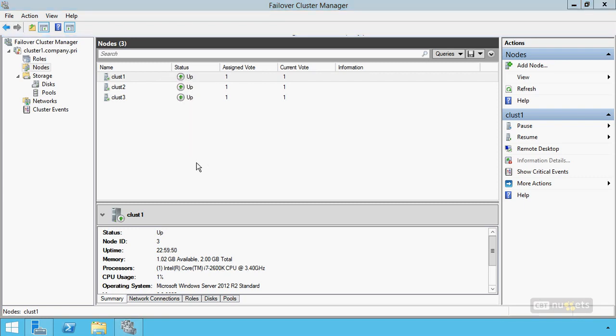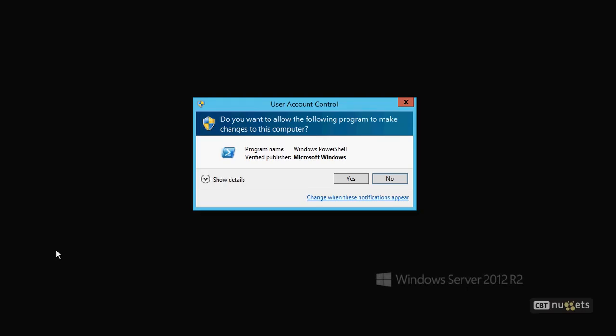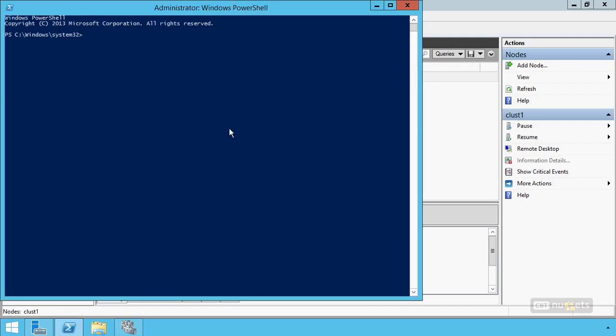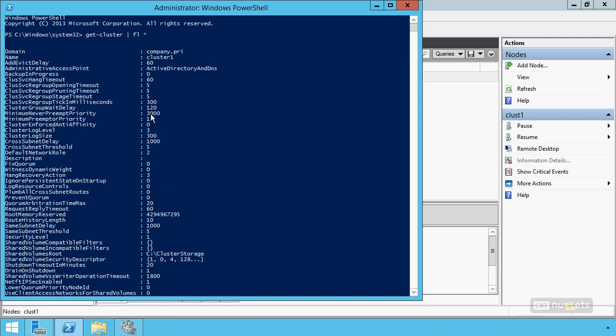There are a variety of settings too that are not available here in the Failover Cluster Manager and are only exposed through PowerShell. And there are a couple that you really ought to be aware of. You can access all the values here by simply doing Get-Cluster on the cluster node. So if you want to define which cluster you're looking for, you can. But since I'm in one of the cluster nodes, I can do that here. Let me pipe that into a list so I can show you the long list of very specific configurations that are set on this cluster.